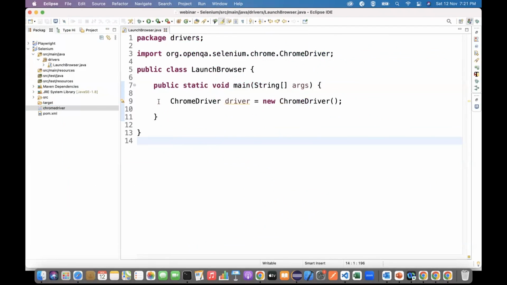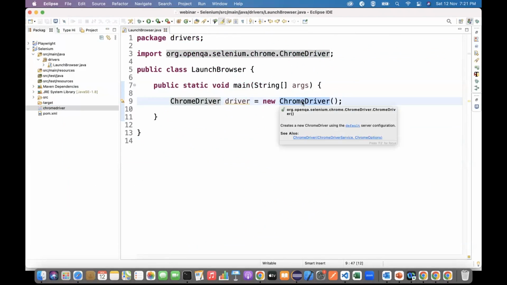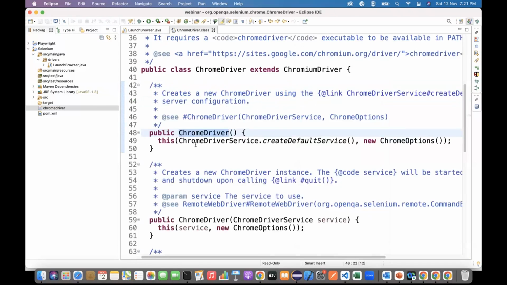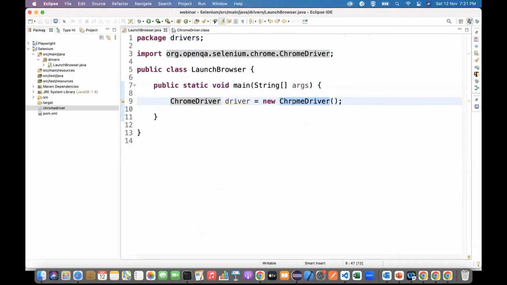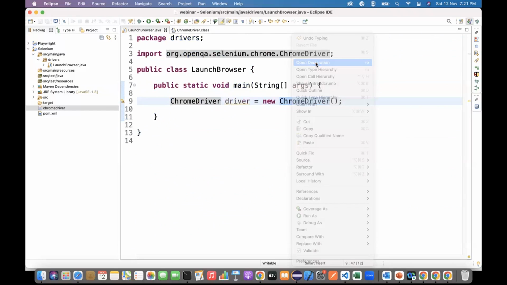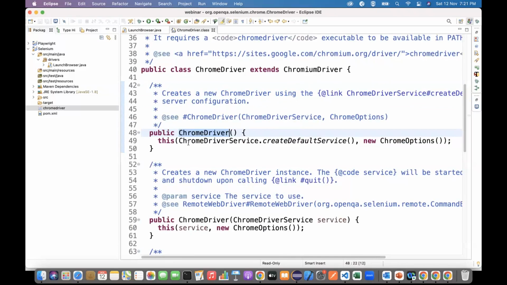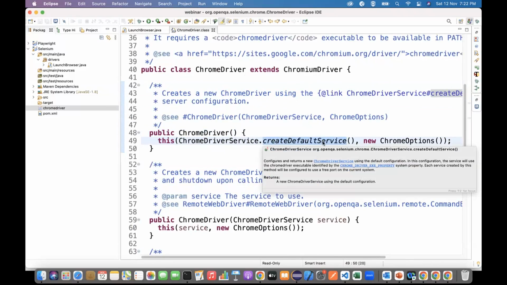So let's go put a breakpoint on the Chrome driver. So the Chrome driver is going to be my breakpoint. So when I call the Chrome driver launch, this is your constructor. When I call open declaration, when I look at the original source code of the Chrome driver, it is internally calling a constructor, right? When you say this is going to call automatically a constructor, overloading constructor, a chained constructor using this keyword, which internally calling with an argument ChromeDriverService dot createDefaultService. This is getting createDefaultService is called.